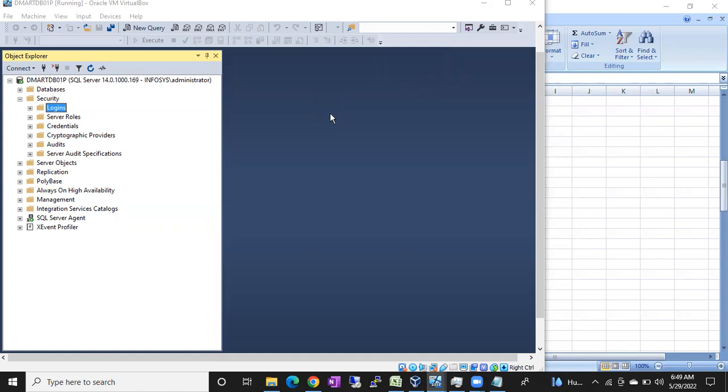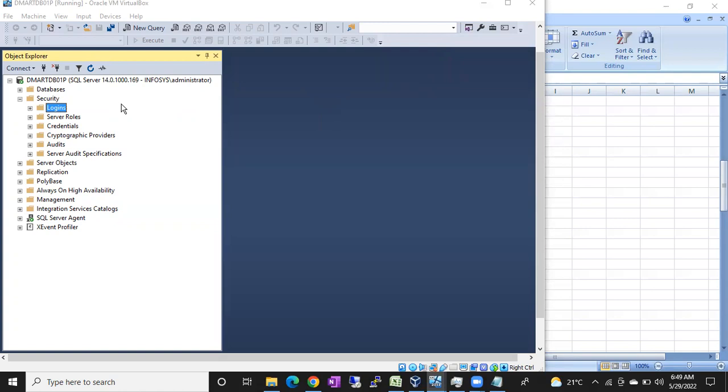So in this video, I'll show you how to create a group login. Usually most of the organizations will follow the group login concept. Sometimes people won't like to create individual logins, so they will ask us to create group logins only. In case they are looking for group logins, there is a prerequisite.